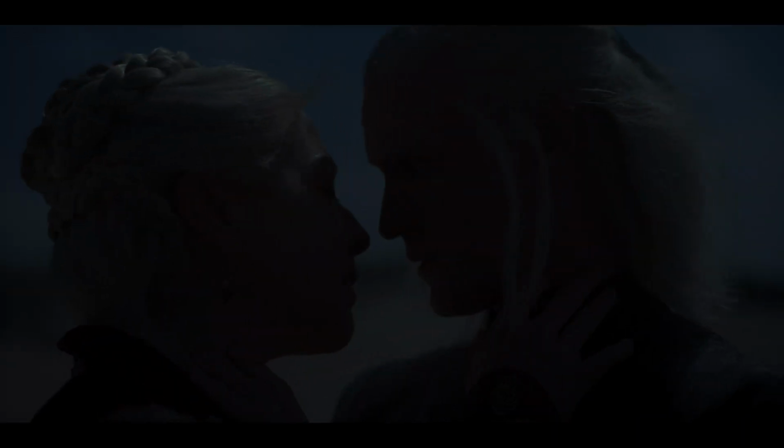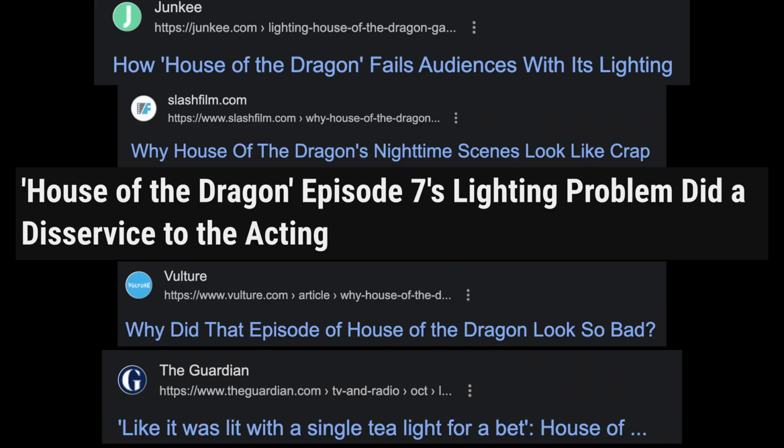It's a 12-minute scene with a sex sequence and a fight with the dragons and everything. And all this time I was watching it, I was really struggling, and it's no surprise that the reviews are horrible and there's a lot of people complaining about not being able to see what's happening. Although this is probably the closest to what our eye sees at night in reality, you have to take into account that most people are not going to watch this on a calibrated screen or in a light controlled environment.